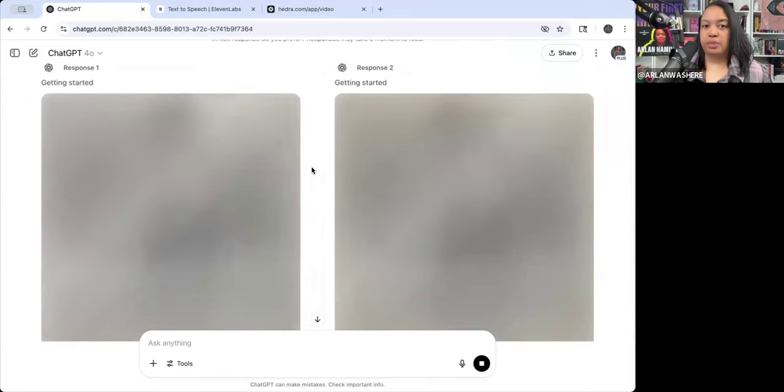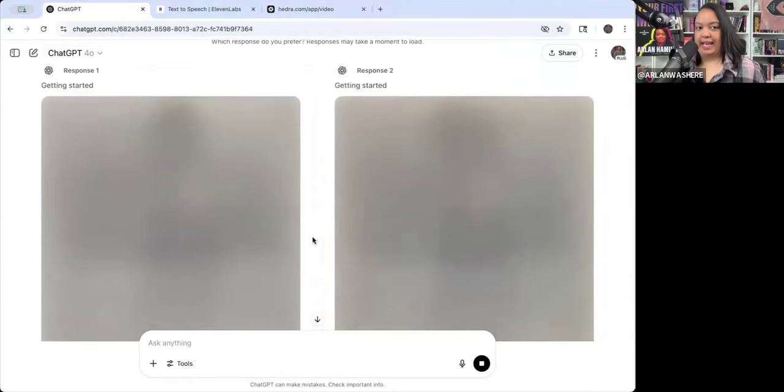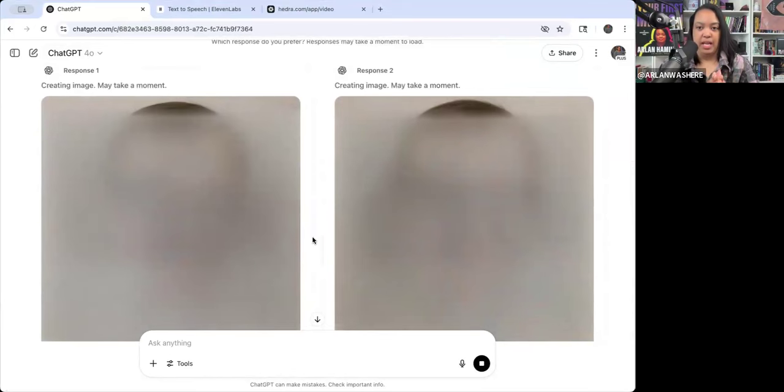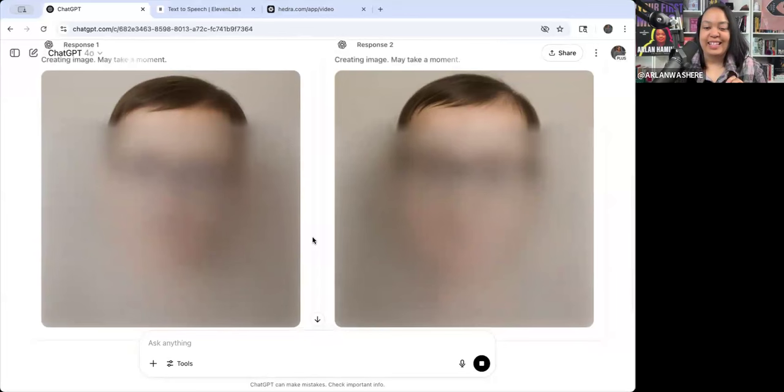This is because ChatGPT, the 4.0 version, now has the ability to just create images. I will say that when I try to do a thumbnail or something, it doesn't do a great job of taking a real picture and making a real picture. But it'll do stuff like this and even give it skin and hair. So let's see what it's going to say for Julie. Okay.